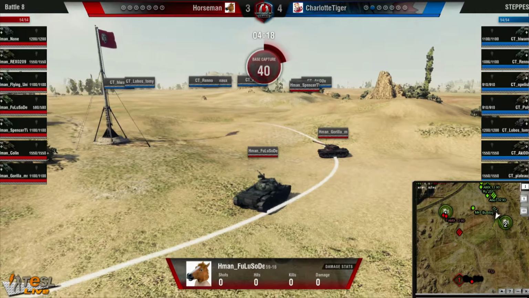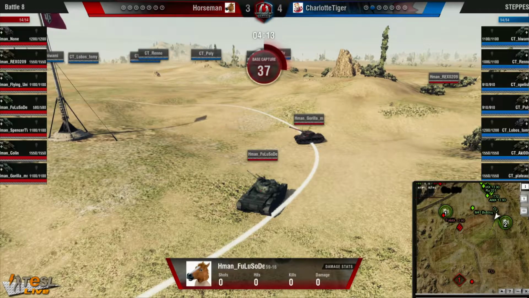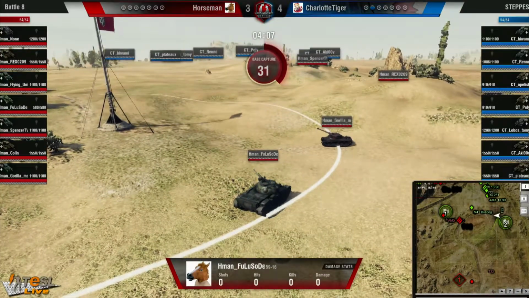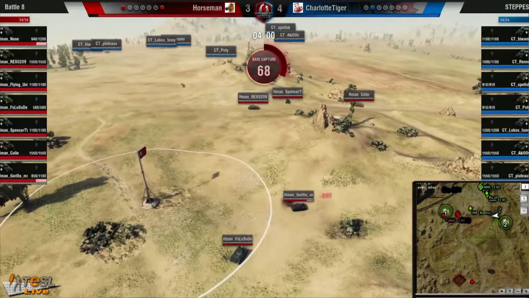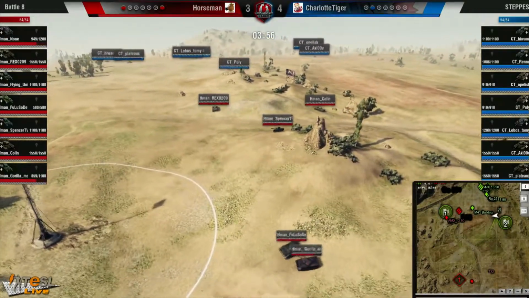Now Gorilla's pushing that capture. 2 tanks in that capture circle. Is there going to be a third one? Yep. Oh my god. Where's the reaction from Charlotte Tiger? This is coming really slowly. M41 Bulldog going in to get the reset. They know how to reset that, so I feel they have the confidence there. And now we got a pullout coming from Gorilla because he used his sixth sense very well.